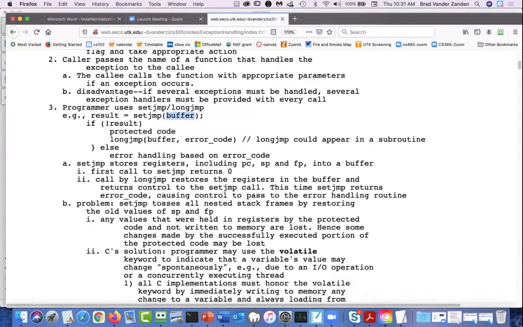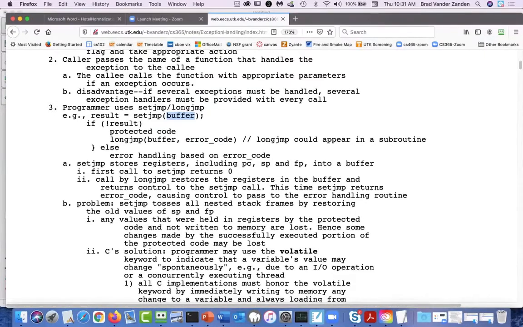So the first time setjmp is called, it returns 0. It saves the current program counter, the stack pointer, the frame pointer, all the registers, and it stores it in that memory block that it allocates.